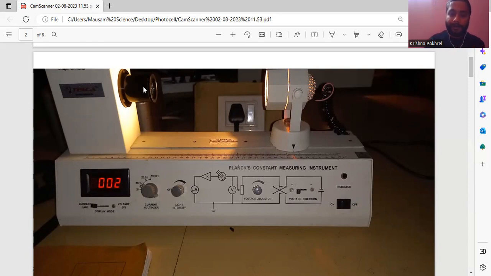So for that red filter, you move this light source. And we know that whenever the light source is near, the intensity will increase and the current will increase. Whenever the light source is far, the current decreases. We measure current. This will be positive because we will not give reverse bias voltage. If you give reverse bias voltage, current may be zero. So we'll give forward bias voltage, so we'll give the voltage direction positive.